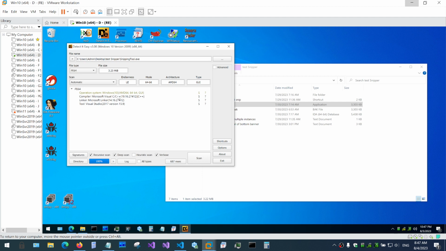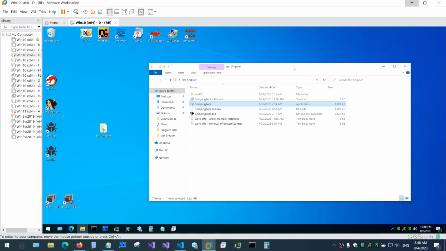And okay, so at this point, it tells us that this is Visual C, C++ compiler. And it tells us that we have to analyze it with the native debugger, like any of these here. In this tutorial, I will be using two: IDA Free and x64dbg. Now, also you can see that this is a 64-bit Intel or AMD64, or x64, binary. So this is what we needed to know.